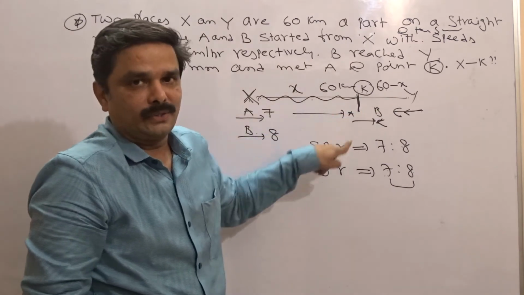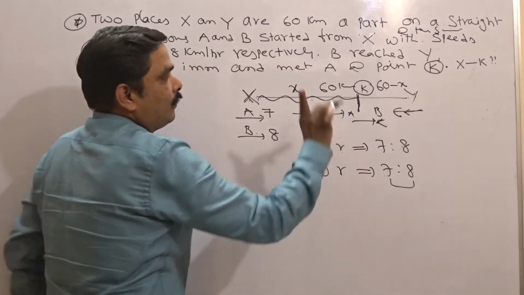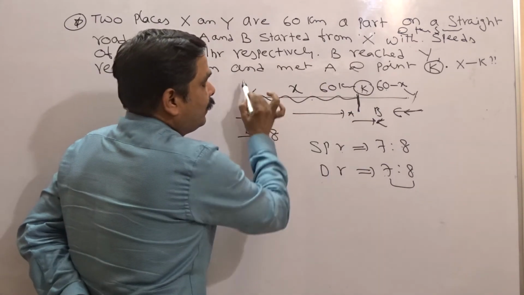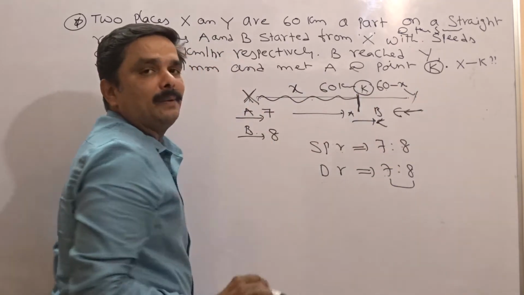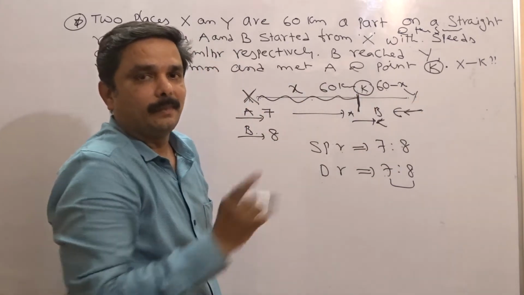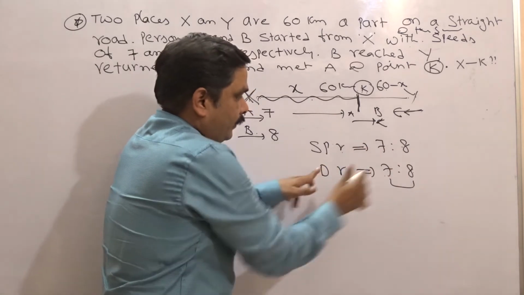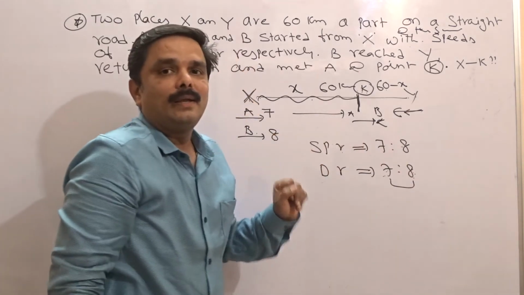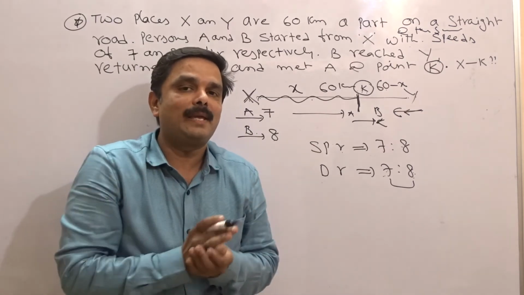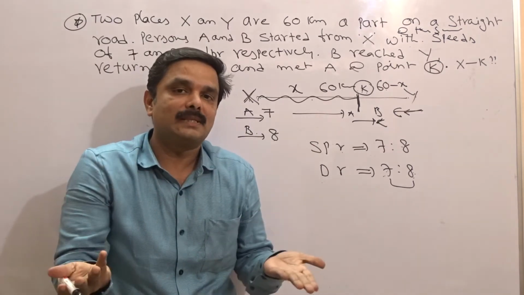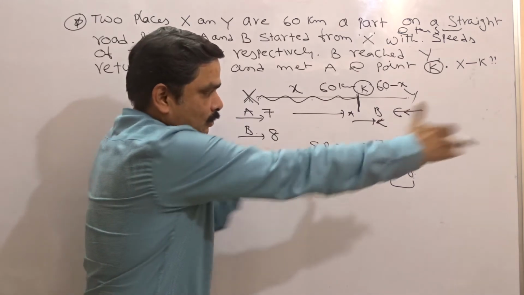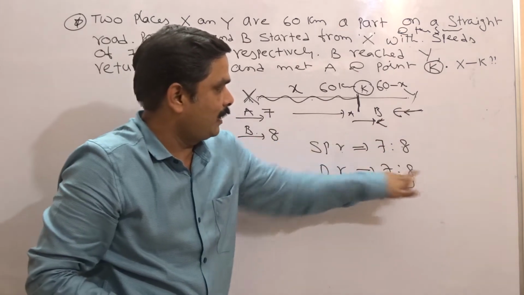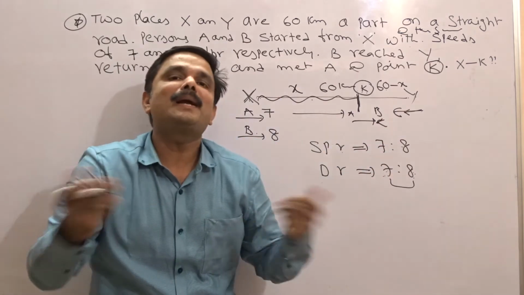I am going to solve the question in this way. First of all, find out the total distance travelled by A and B together in this case, because already I know the distance ratio of A and B is 7:8. If I know the total distance travelled by A and B together, obviously that distance can be distributed with the ratio of 7:8 and 7 parts is going to be my answer.